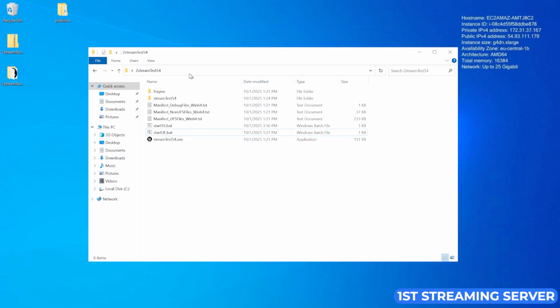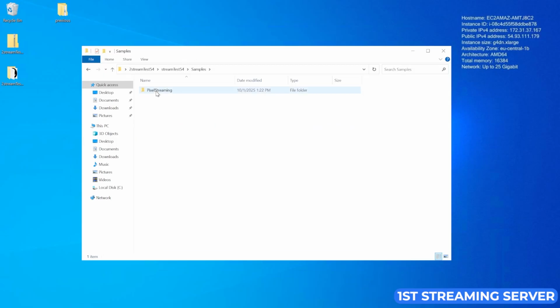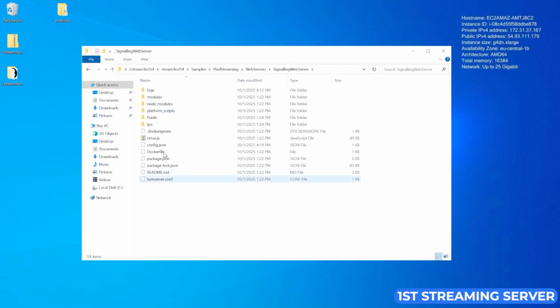And let's again open up the build files, and go to the name of our Unreal Engine project. Again, to samples, pixel streaming, web servers. Let's go back to signaling web server, and we need to modify this config.json file.